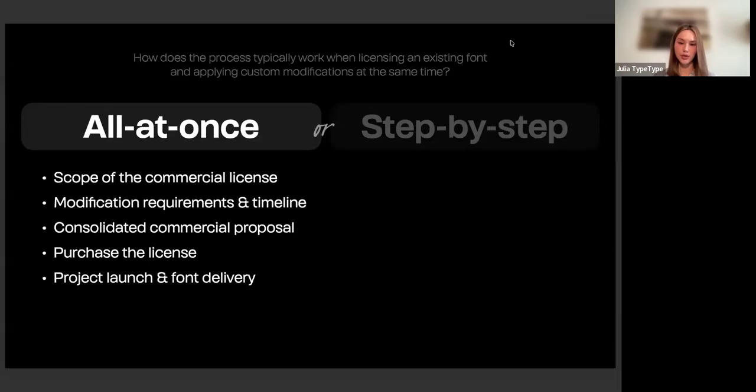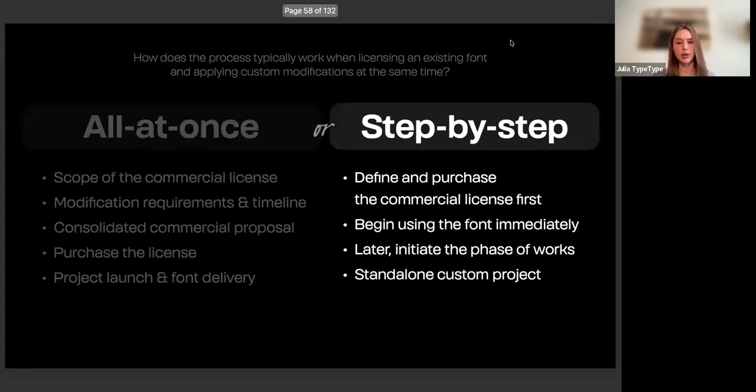So purchase the license, the first step, and then we move to the project launch. We can do it simultaneously as well. We can accept either 60% prepayment for the customization or 100%. It all depends on your internal regulations and how you actually handle these projects. But once again, 100% for the license is non-negotiable because that's where it all starts.